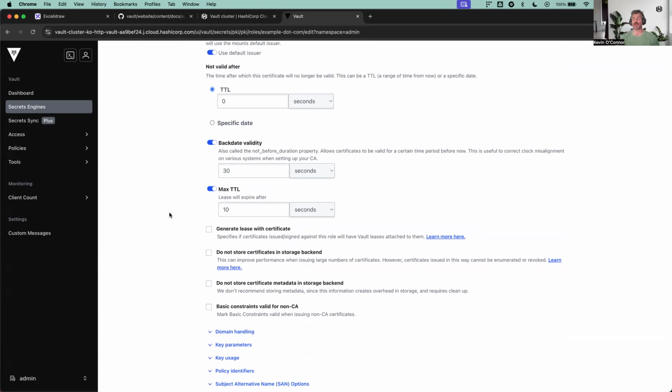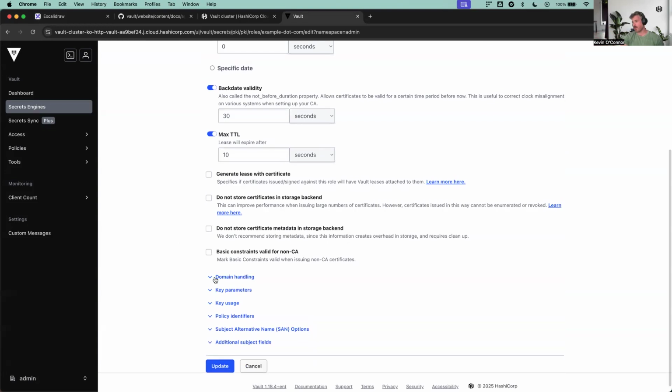And the cool thing about Vault Agent is that it's going to look to renew the certificates at the half-life of the max TTL. So literally every 5 seconds, Vault Agent is going to be authenticating to HCP Vault, getting a new certificate generated, and then writing it to the Nginx config location. And cycling through that every 5 seconds. The certs themselves are good for 10, right? But that process will essentially kick off every 5 seconds from the time that certificates are generated.